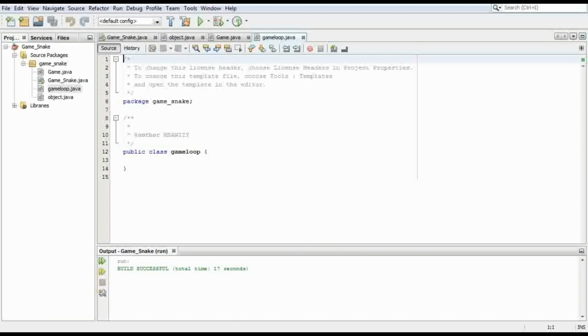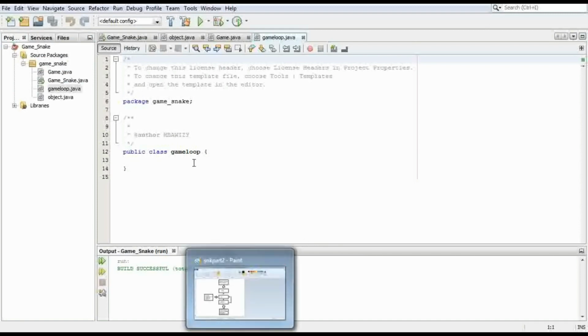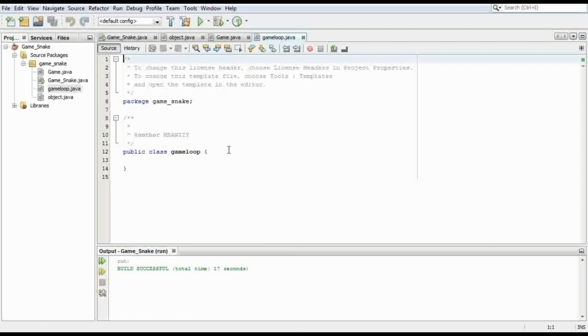Right, so a game loop, its function will be to update every change that we make in this game through our controls, through the logic class, which happens to be the game class here.